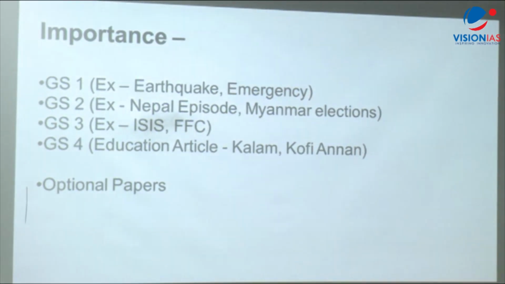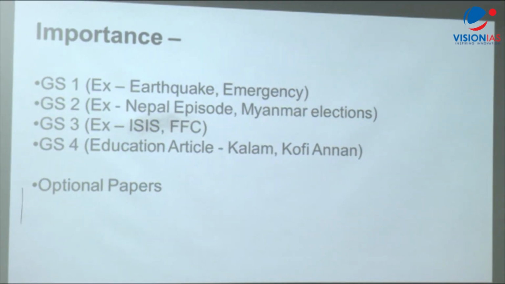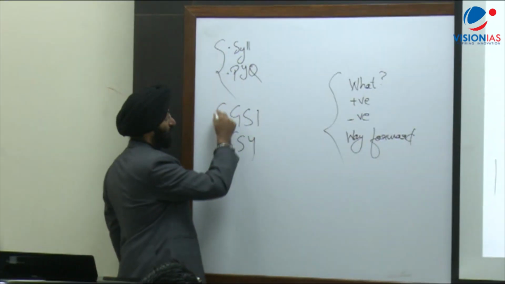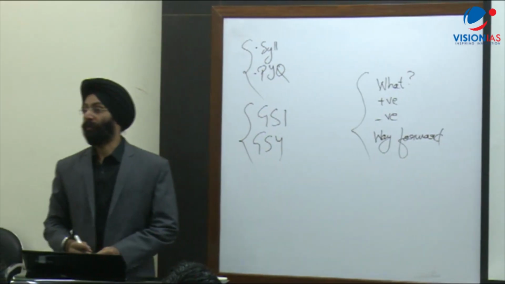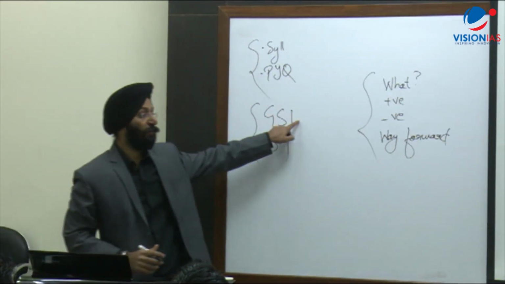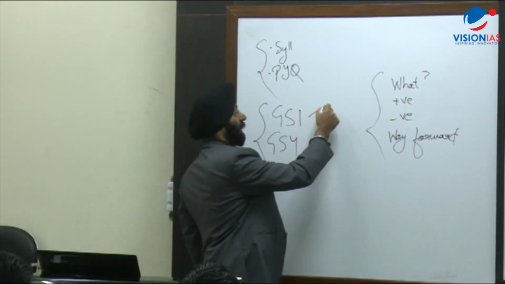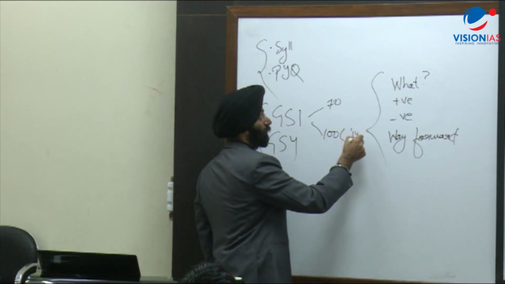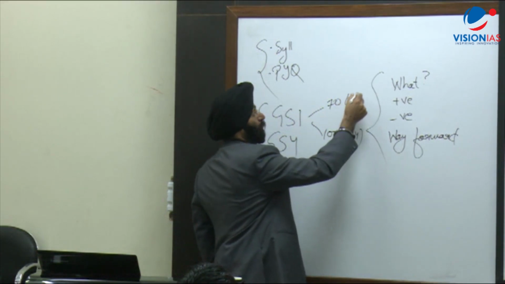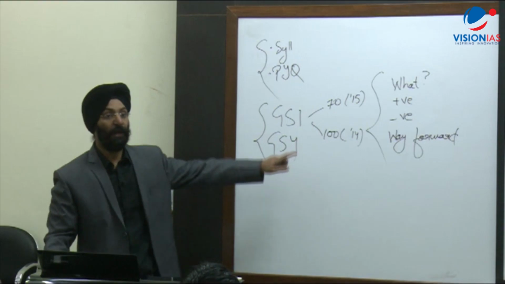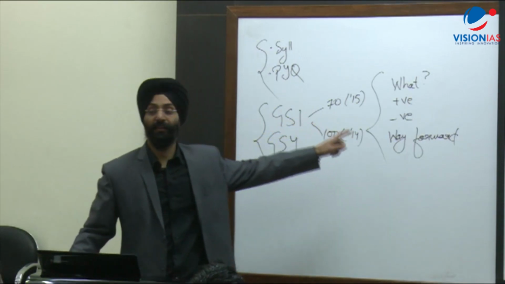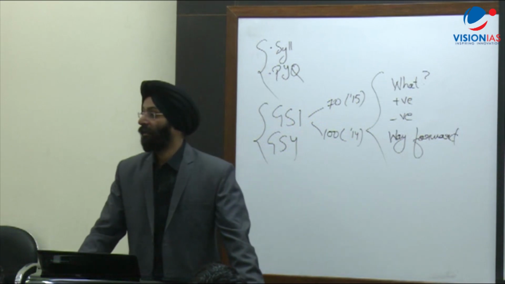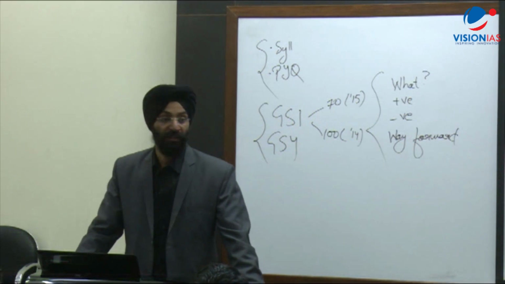Then GS4. देखो GS1 and GS4. They are mostly independent of the newspaper, except for the geography part here. Geography का इस बार 70 marks का आया था. In 2014 100 marks का आया था. All right. So you can say geography part, it belongs to current affairs. Like the Delhi question came this year. You have seen the mains paper, right? 2015 Delhi more polluted than the other 2 cities they had asked.